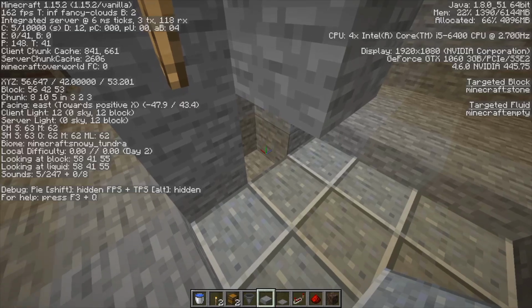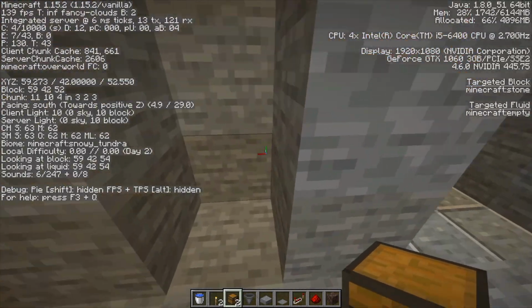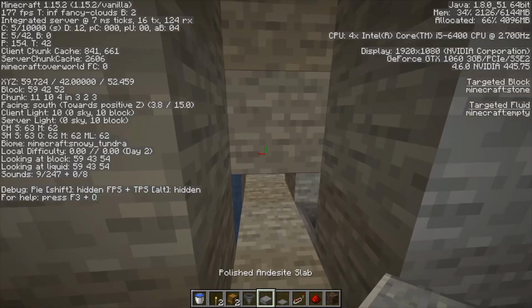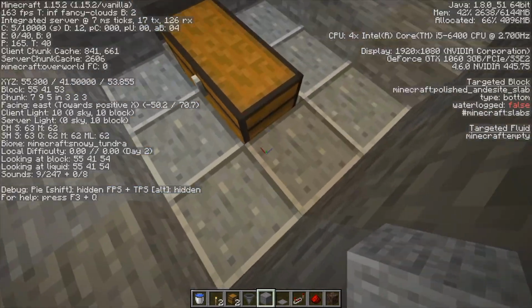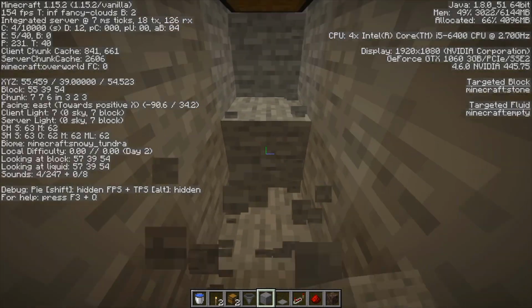So you want to put your chest down here, and then you can break right there and put your hopper in, and then put this block back. Okay, so now you have your hopper that will go into your loot collection system, and if you need to, you can always extend your chest system by doing this.